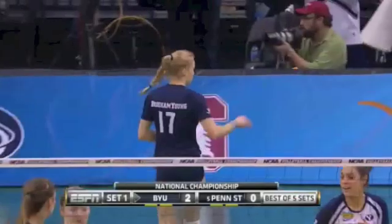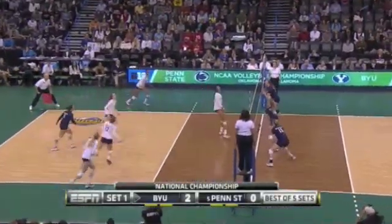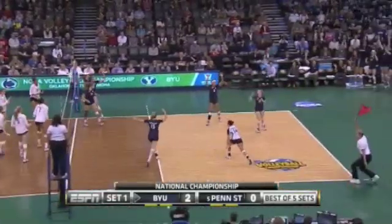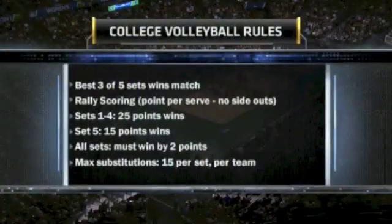Wow, what a nice up in the backcourt by Welling Withers. I like how she was playing forward on that. Most of the time, that ball's going to hit the ground. Tia Welling, the senior from Beaverton, Oregon, and now the swing for Ayanna Whitney. That is long, and it's a 3-0 start for BYU.